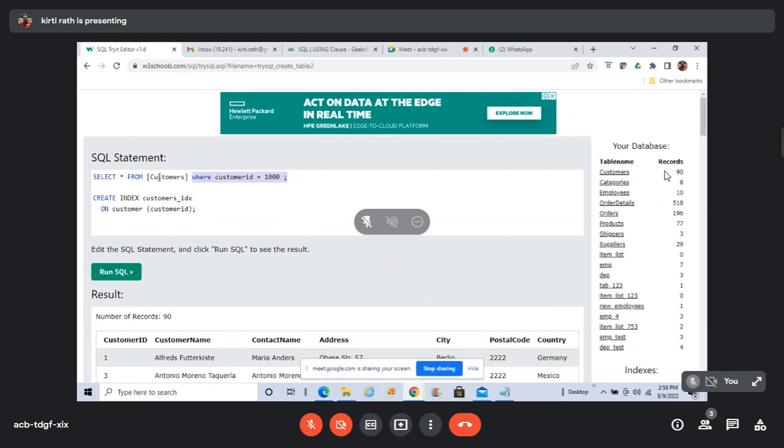Just as in a large book, if you want to find something, you check the index to see which page it is on, right? Similarly, since it's a large table, this query will check the index for customer ID equals 1000.